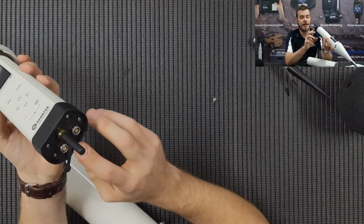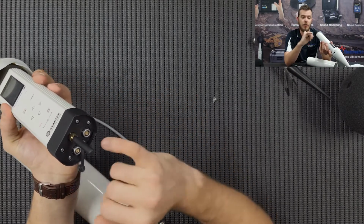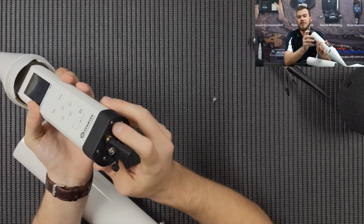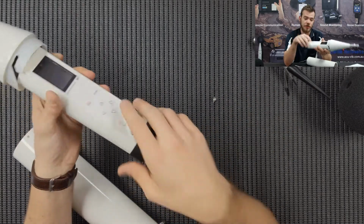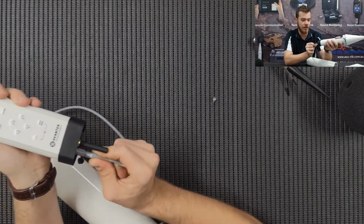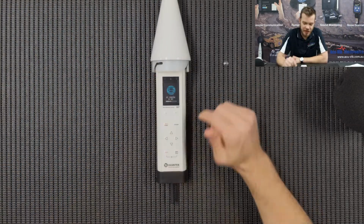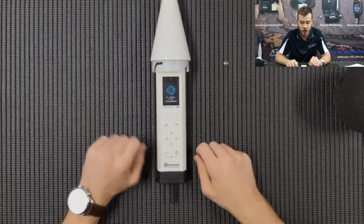We have two LEMO connectors here. One is for power and one is for a multi-IO port, so one can be for an alarm beacon or a weather station. Also we have an antenna. Underneath this black cap we have the SIM card and the exchangeable SD card as well. To power the instrument, either using mains or solar, you just pop it into the charging DC port, just like so. That'll slide back in the tube and you do it up nice and tightly. Now we're just going to switch on the instrument. Like Svan instruments, it's shift and start to turn the instrument on.